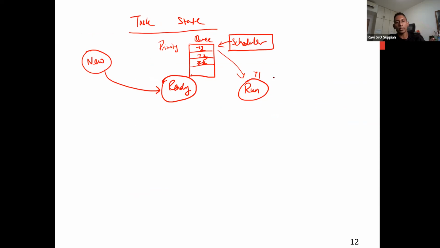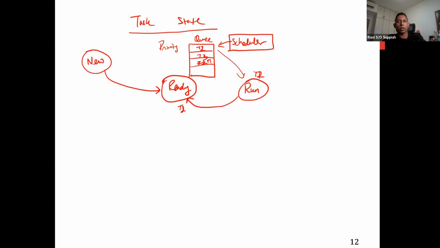So when T1 calls yield, it transitions back to ready, and when it transitions back to ready, it joins the queue. Because right now I'm saying that all three have the same priority, all of them are in the same queue, so there is no one that is more important than the other. When T1 transitions back to ready, it joins the queue, then T2 will get to take over the CPU and run. Then this process repeats. When T2 eventually says yield, T2 will come here, and then T3 will get a chance. This whole process will keep on repeating.